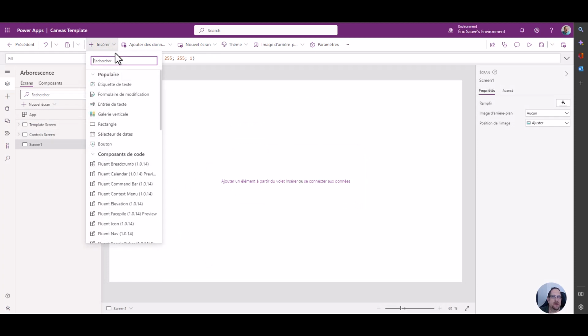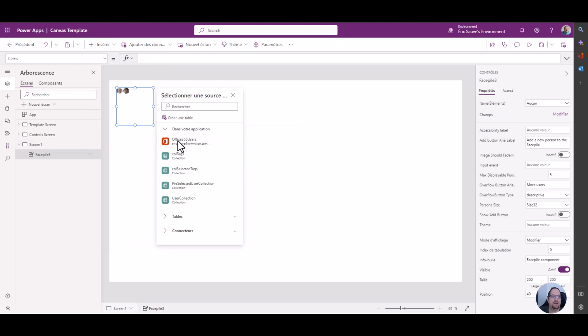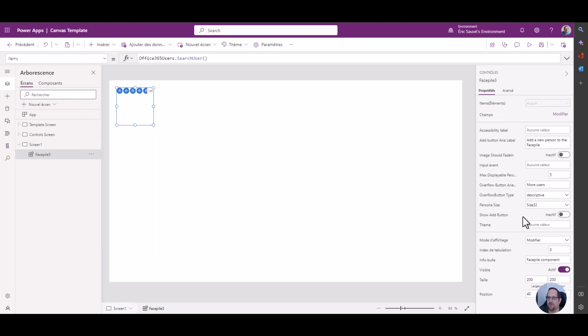The way to add it is either to go through the component, or you can just directly search. And for example, let's say we want to add the face pile. I can go and change some of the indicators, so the size, and how we overflow, with an arrow or with a more. So this is how it will work out. If there are more items than the maximum number of displayable, I could put it to 4, for example, and so on. So that's how I configure this component that I brought into my app.